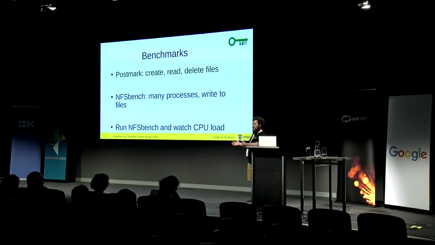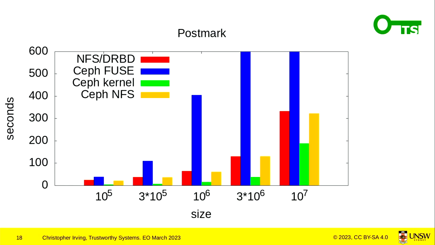And then, when I was running the CPU usage experiments, there were some cases where I found that the clients were spending almost 100% of their time waiting for I/O to happen, but the servers were virtually completely idle. Somehow the clients were hitting a huge bottleneck and the servers had nothing to do. It turns out that was because the switch that was connecting the clients to the servers just couldn't keep up with all the traffic. The problem was nothing to do with Ceph or DRBD. The problem was that the network wasn't fast enough. So, having been through those experiences, here are the results I ended up with on my last run of these tests.